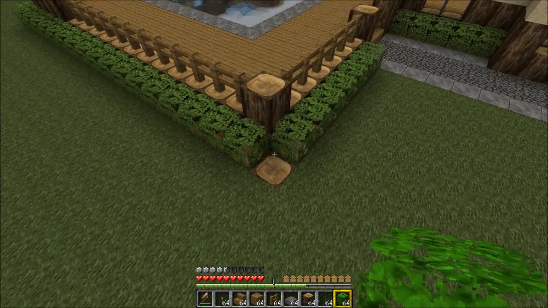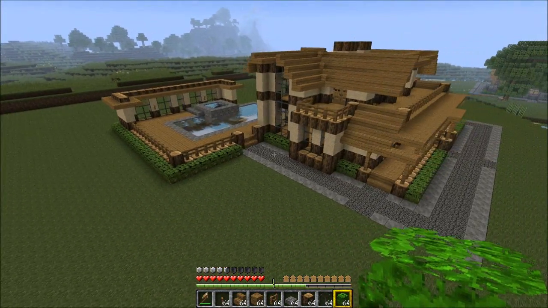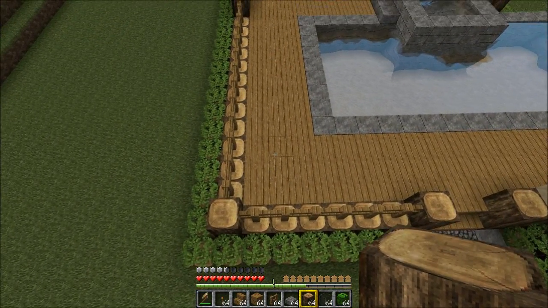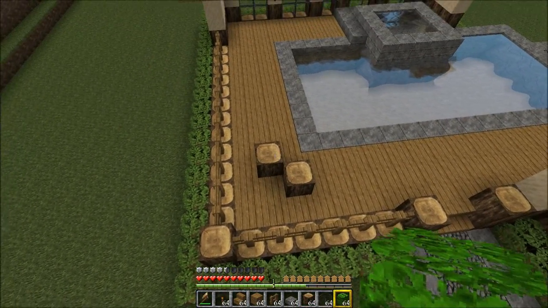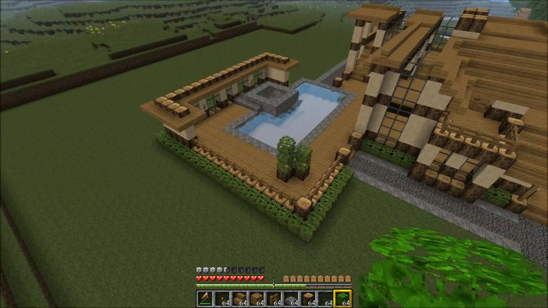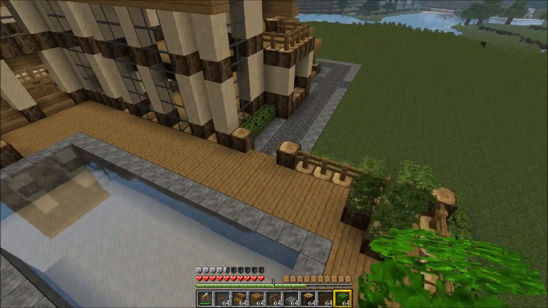It feels like it's still a game house. So really, I would recommend you spend some time on the outside areas, because it really improves the house so damn much.